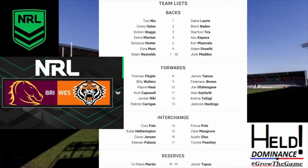From the team that was called on Tuesday, there are no late changes to the Broncos side. Origin winger Selwyn Cobbo remains sidelined with concussion symptoms, but Billy Walters is back on the team sheet at hooker after a hip injury, so Jake Turpin goes back to the reserves. Luis Hoyter replaces Jordan Pereira, who has an illness, on the wing, while Dane Mariner makes his debut at centre, pushing Brenko Lee to the reserves.